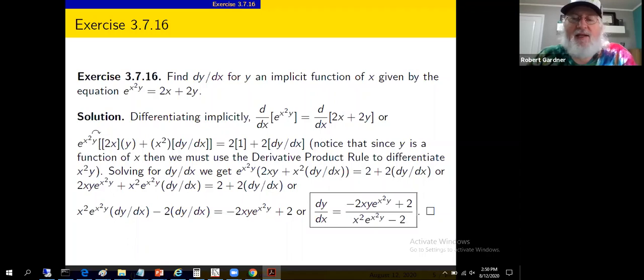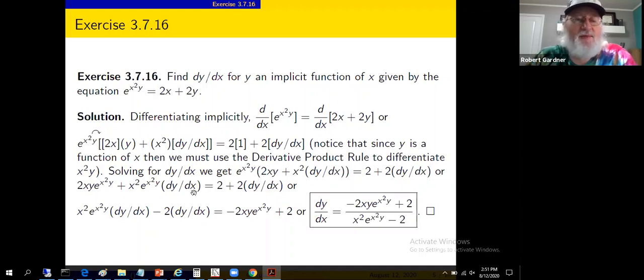Let's clean it up a little bit. Usually when I'm done differentiating, I've got square brackets all over the place. I'm proud of myself and my square brackets. But they can be cumbersome if we've got to do additional manipulations, which now we do. All right, so let's see, what do we have here? 2xy, x squared dy/dx. You've got that exponential stuff out front, right? On the right-hand side, you've got 2 plus 2 times dy/dx. Okay, let's distribute on the left-hand side.